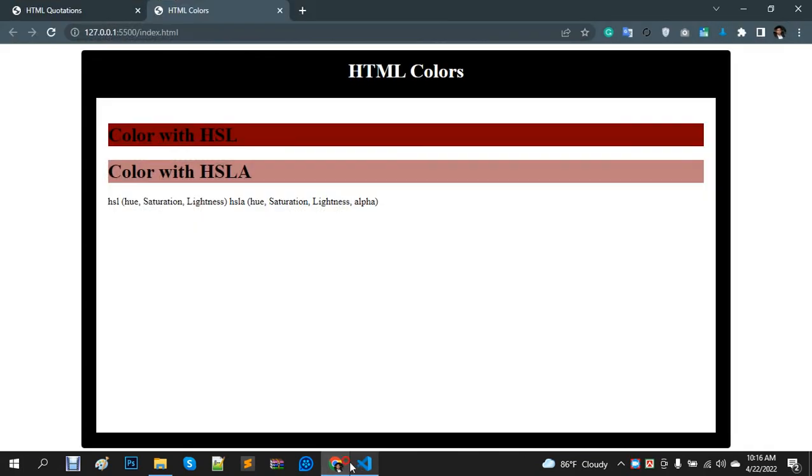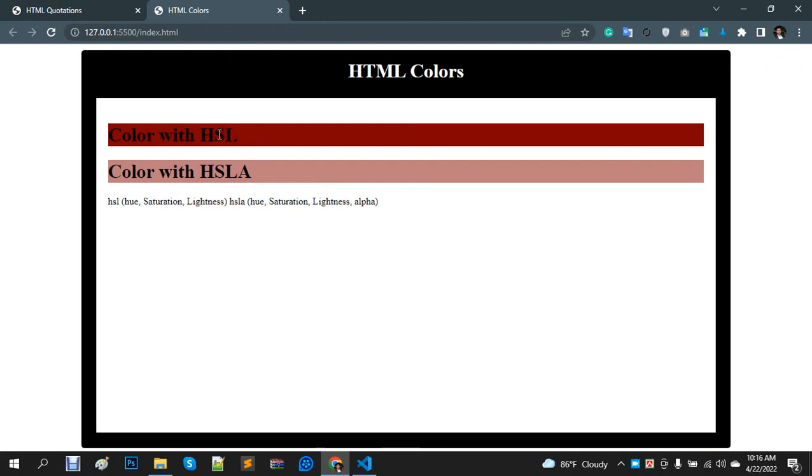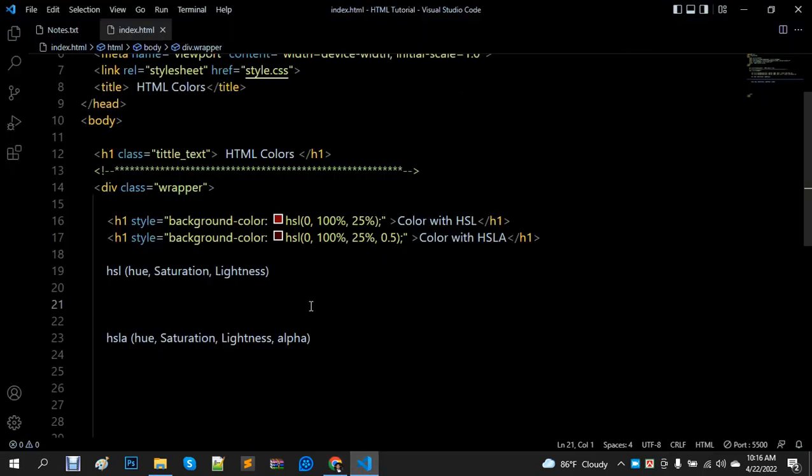Control S and check the difference in these two colors. This one is HSL and this one is HSLA. I hope you understand.